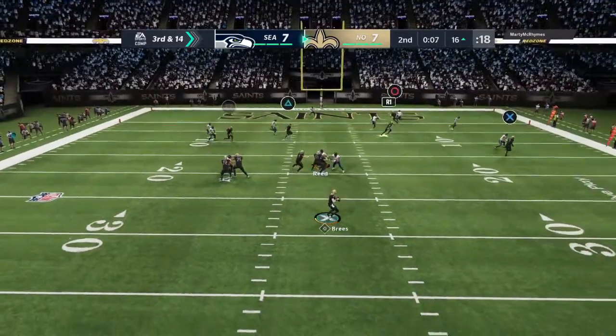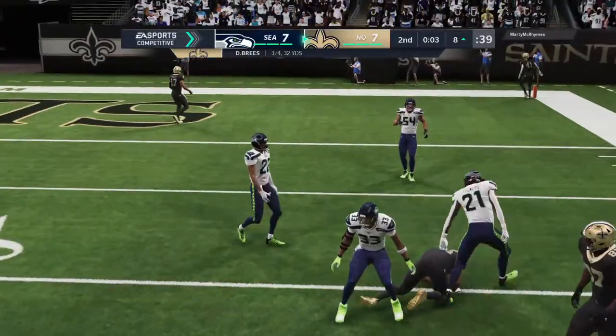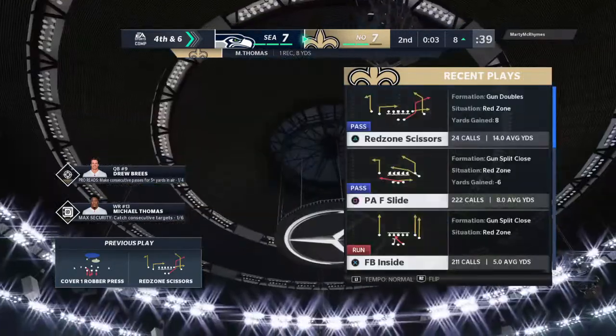Working from the gun, it's Brees. Flushed out right. That's caught. It's Thomas. And he's able to work it here to the 8-yard line. Now whistles and a timeout with 3 seconds left in the first half.